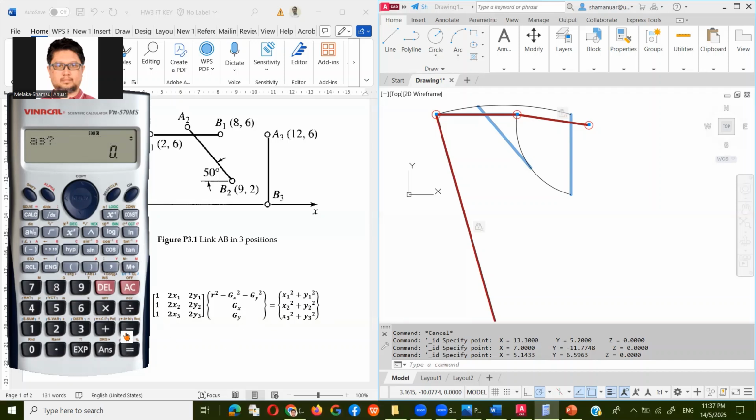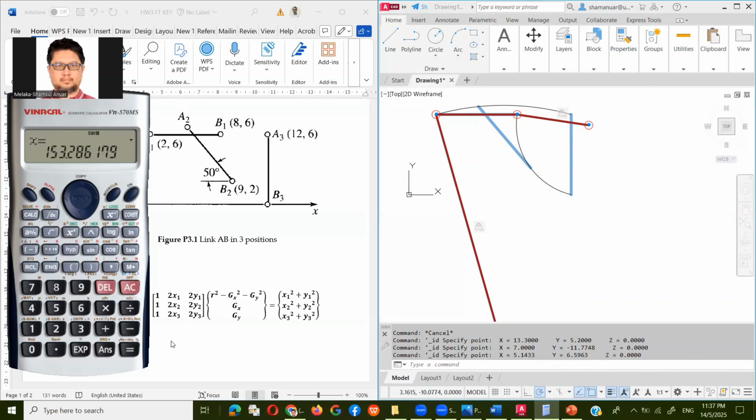Then A3 is 1. Then 2 times 12, 2 times 6. D3 is 12 square plus 6 square.